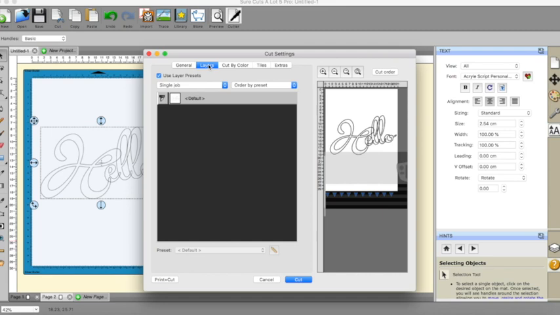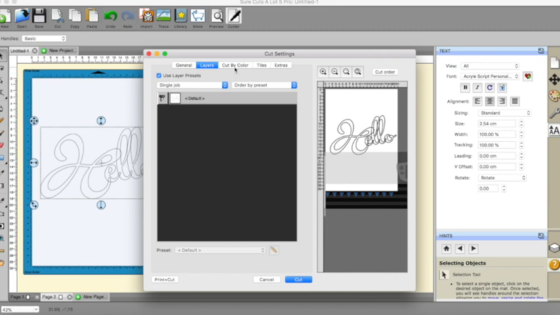And layers, so you can cut by layer and things like that. You can alter, I should say, the cut order in this version of the software. And you can use layer presets or not use layer presets. So if you have a layer set to a certain type of preset, certain type of cut or whatever, you can use those. Or you can say, actually, I don't want to use those, I just want to cut it any old how.